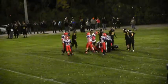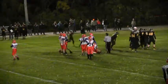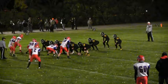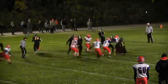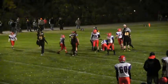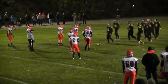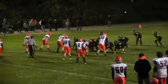Bounced around in there several times and out of a couple of tackles and finally brought down by Zach Banger and company. Second and 9. The pitch kind of weak in the backfield and caught in the backfield and brought down by Zach Banger. 4:45 left here in this contest.